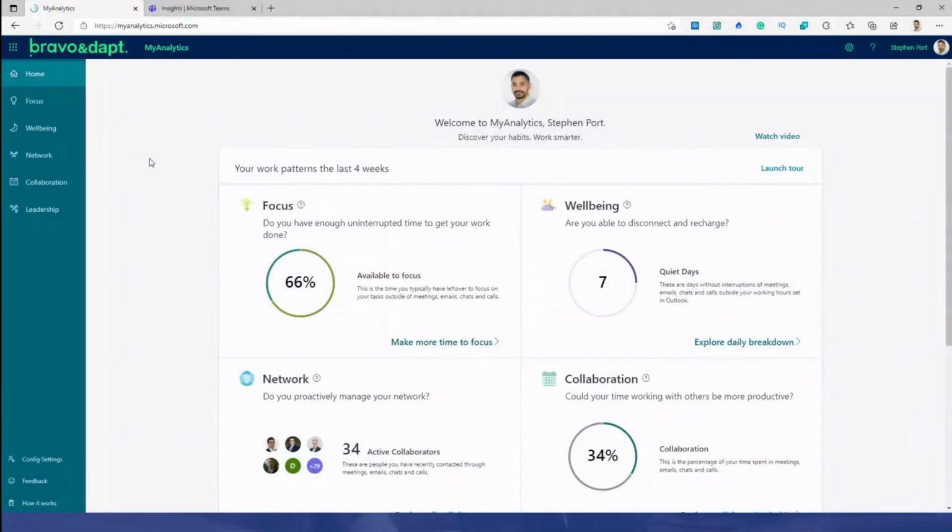Okay, so Microsoft have found, as lots of organizations have done through studies, that especially with lockdown, people are finding it harder to stay positive. They're getting burnt out. With the massive increase in the amount of time you're spending on things such as Microsoft Teams meetings, the instant chat, homeschooling, isolation, and distractions at home, that whole work-life balance has been put into chaos in a way. So Microsoft released My Analytics and Viva Insights to really help people manage that time, to refocus and to improve their well-being at work.